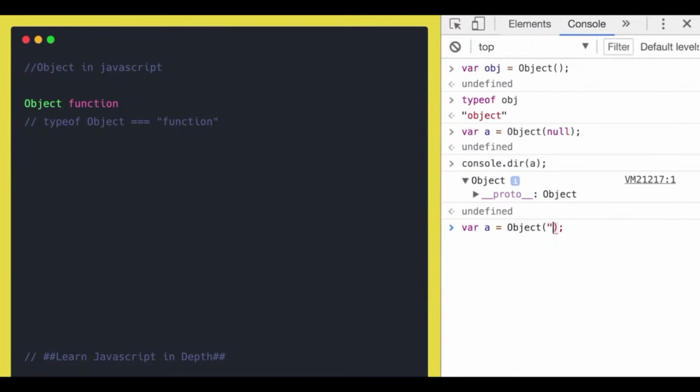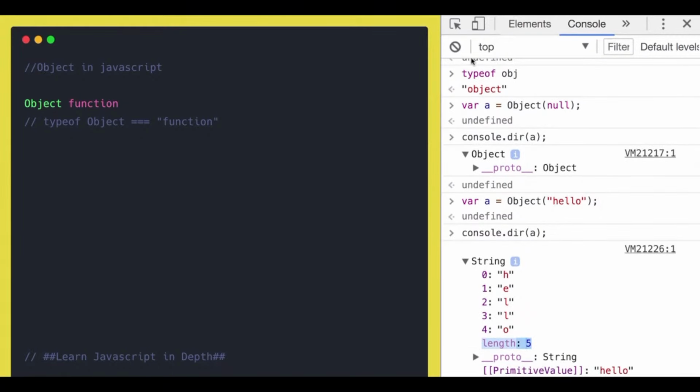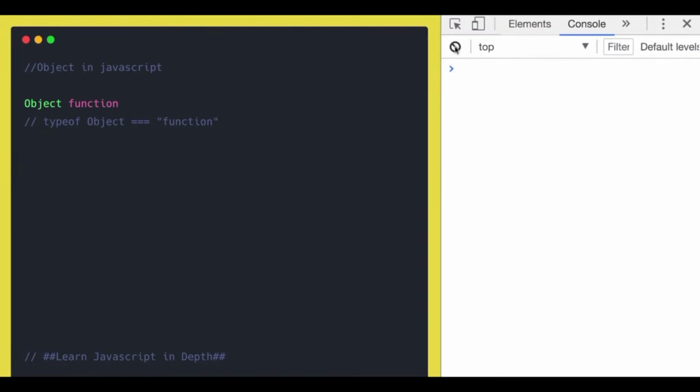For a simple string argument like "hello", you are creating a string object. Let's do console.dir a. So you are creating a string object which is having all these key value pairs. So it has converted this hello string into the string key value pairs, and the length of this object is 5, a string object, right? So this is how we can play around with the object.